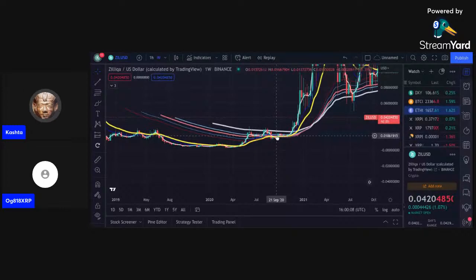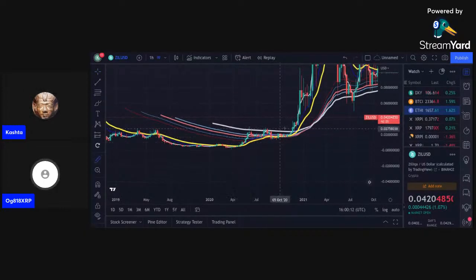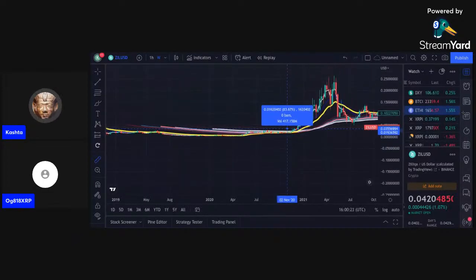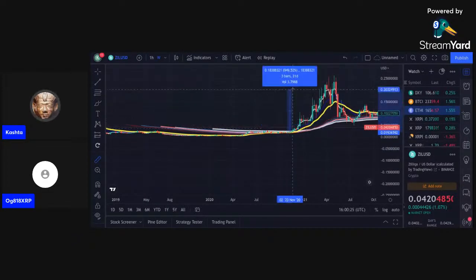So if we use this as the entry point, right? And that's based on the weekly, right? Yeah, this is on the weekly. So we grab this and then move up on that last entry point, you pick this up to the tune of, let's go back down right in this area. So we're talking about 1,200% on that entry.